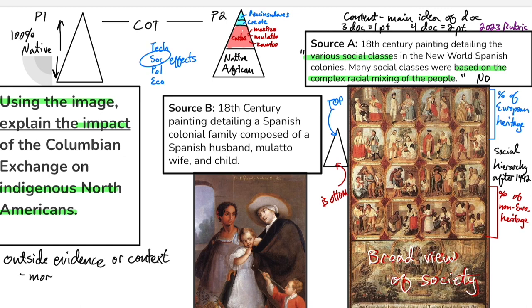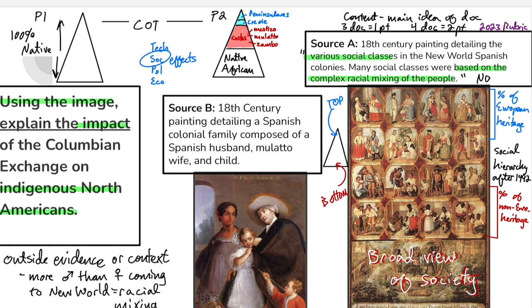So if you put there was a Costa system based on race that became more complex, depicting the Spanish at the top and the natives and Africans at the bottom, that last half of your statement would be content. The first part of your comment, due to the lack of female explorers, would be more context or background information, which is an analysis point, not the evidence point. But doing both is perfectly acceptable and something you should do.